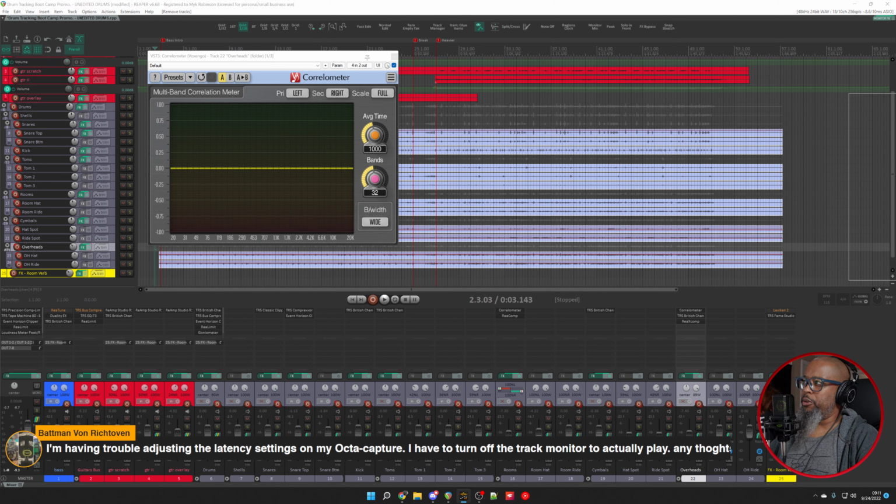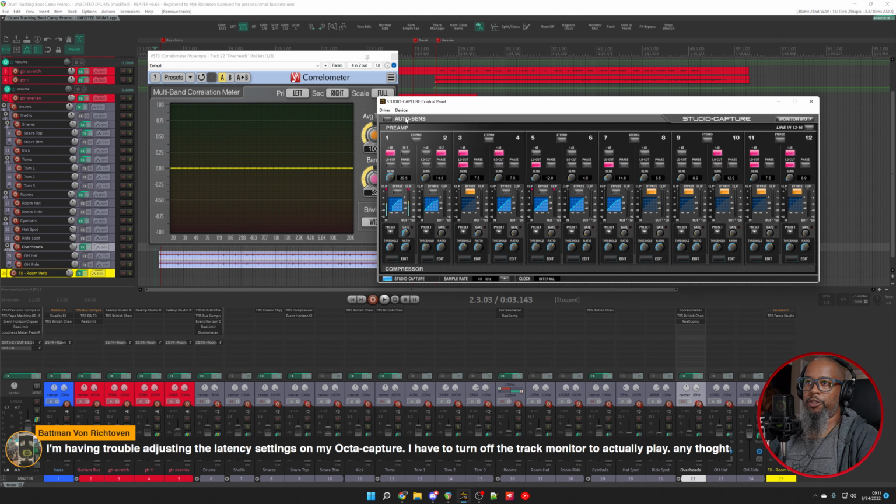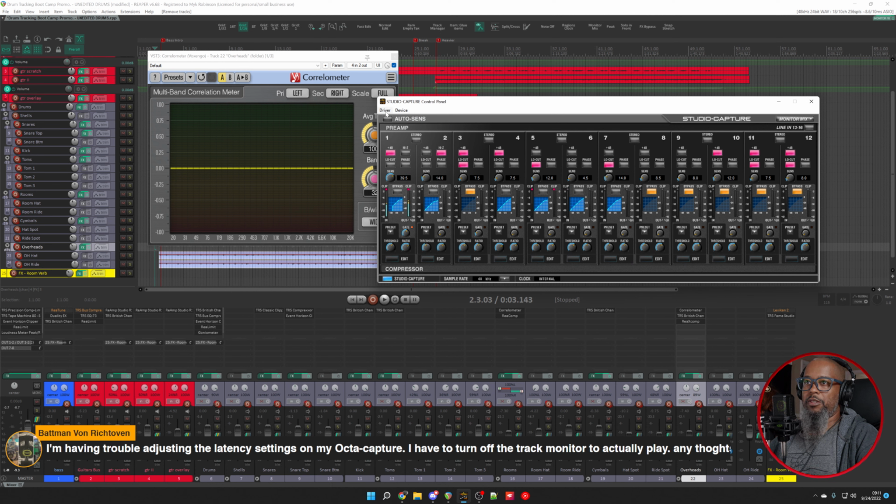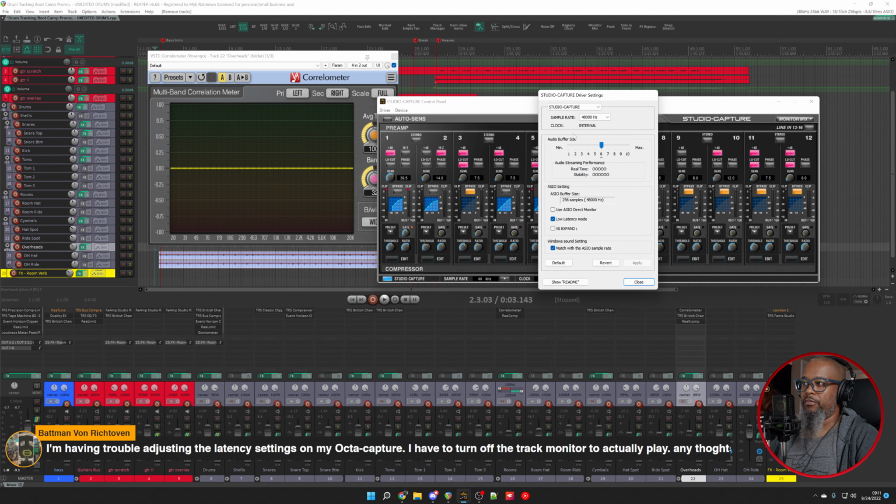I'll bring up my studio capture interface here to show you. If I can find the right section here. But right now, since I'm not recording at the moment, I've got my audio buffer set at the default. And there is a low latency mode option that tends to shave some time off of what you would expect.